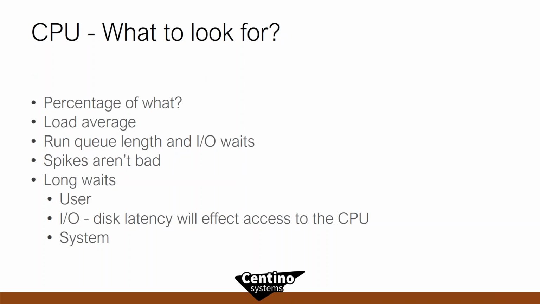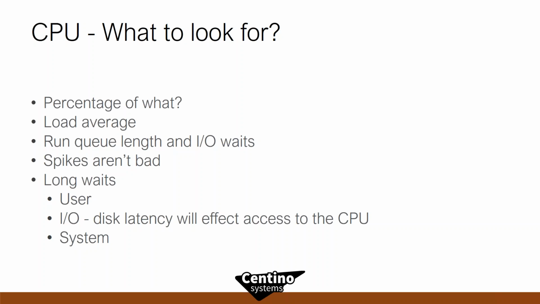Generally speaking, I make the joke: percentage of what? Like what's 100% CPU utilization? I don't really know what that means, right? How does that represent the actual workload that's executed on the system? Is work getting done? If CPU is at 100% and all of my work is happily being processed, is that okay? Perhaps. But I like to focus on a value called load average. Load average is an integer value that's calculated on 5-minute, 10-minute, and 15-minute intervals, right? Those are weighted averages over time, where I can get a feel for how saturated my system is, or how much work it is doing at that point in time.